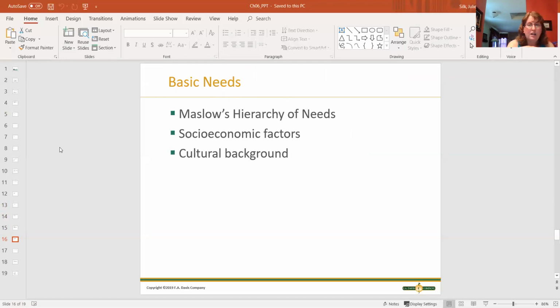At that very bottom level of the triangle is your physiologic needs. They have to be met first. So food, rest, air, water, those are your basic needs. You have to meet those first. Level 2, the child has the need to be protected from harm and feel safe, so safety issues. Level 3, feeling loved and part of a group. Level 4, esteem needs to develop, the need to respect yourself and be respected by others. And then level 5 is self-actualization, or becoming a complete person and reaching your greatest potential. So that's self-actualization.